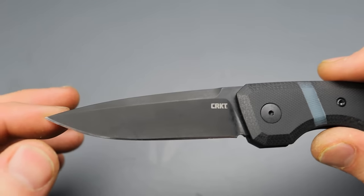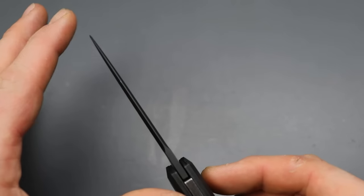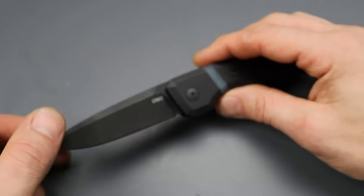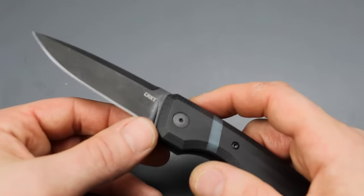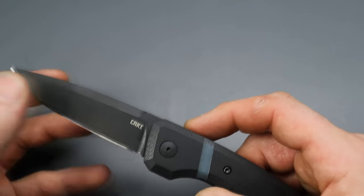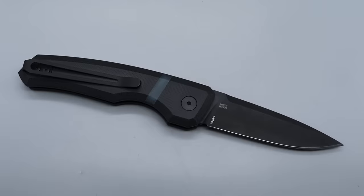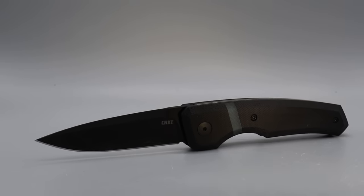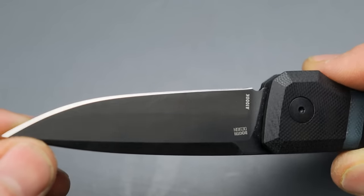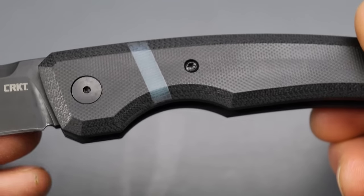We have a beautiful drop point blade with a flat grind. It's not a thick blade — about 125 thousandths thick — but the blade's edge is a little bit more on the robust side. I measured it between about 24 and 28 thousandths depending on where you measure. A lot of people will say that's kind of thick, but it does slice very well. They put a decent angle on the edge which definitely increases its ability to bite into materials and follow through with slicing.